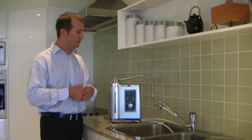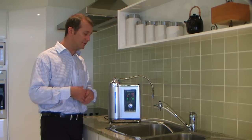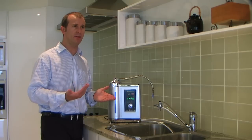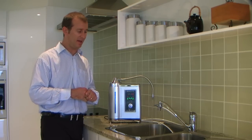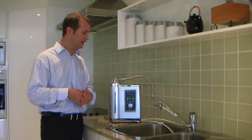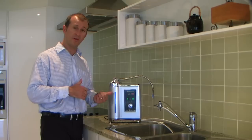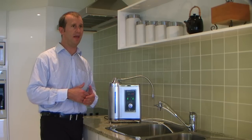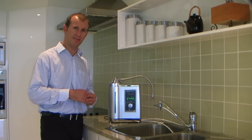So there you have it — the water ionizer, the Alkalife 8000 by High Tech Health. Brand new for us, but very simple to use and a great piece of technology. I've been using a water ionizer for about six years. I absolutely love it and use it every day — my baby uses it, my wife uses it, and I certainly wouldn't have a day without my alkaline water. The Alkalife 8000 really does bring greater value for money and the newest technology. Thank you very much from High Tech Health.